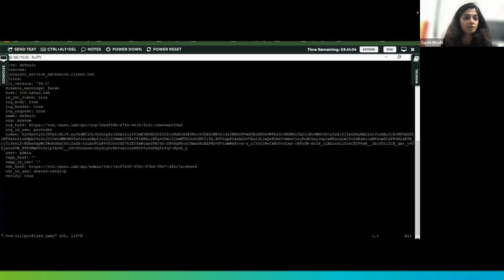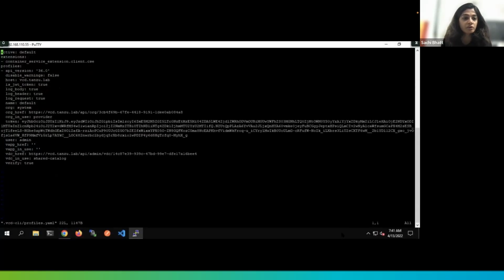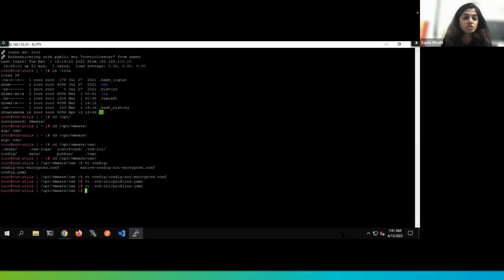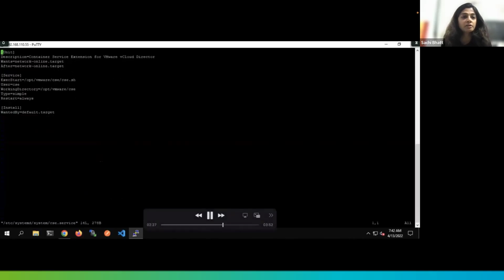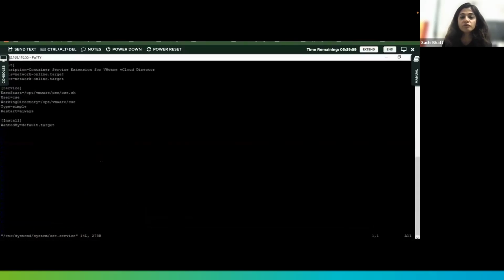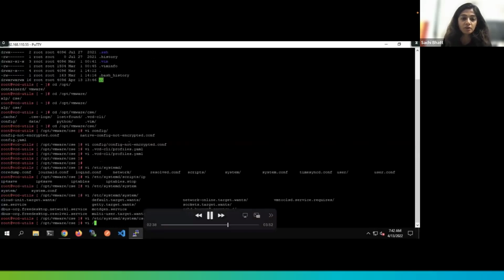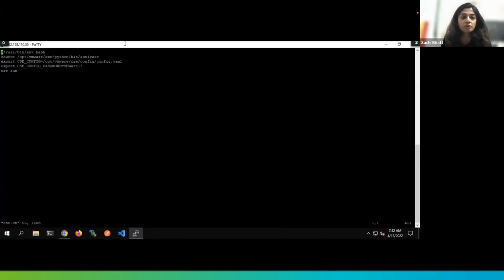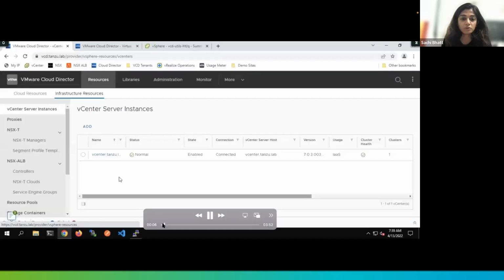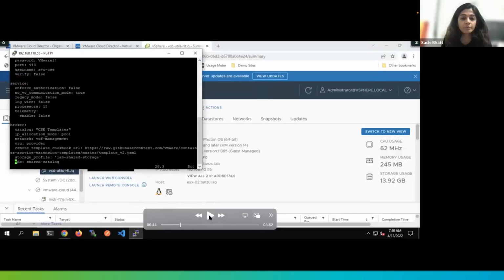And over here, I have defined my container service extension service, which is going to run as a service on my container service extension server. This portion is running as a service, so without interruption, your CSE server will be running in your provider organization. And the last one is it's going to connect to your VCD using your configuration file, which we just looked at in the config.yaml file.